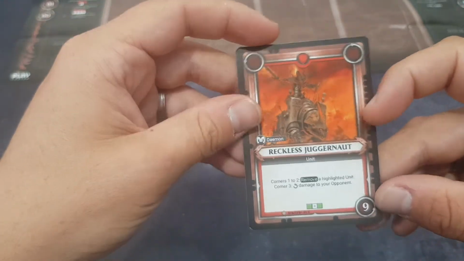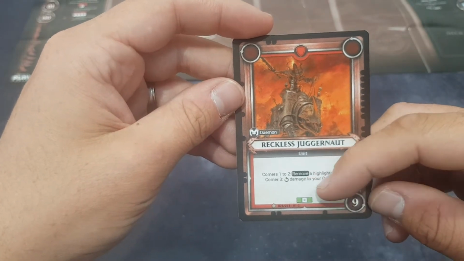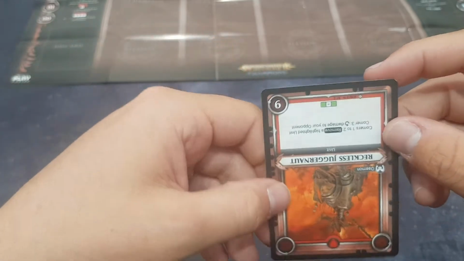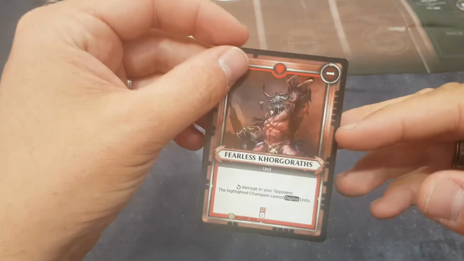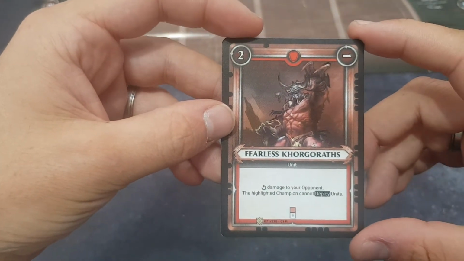Okay, so it's removing your own units to the left and right on the first and second turn, but then it's doing a massive 6 damage. Not sure personally if I'd have that sort of card in my deck. It is what it is.